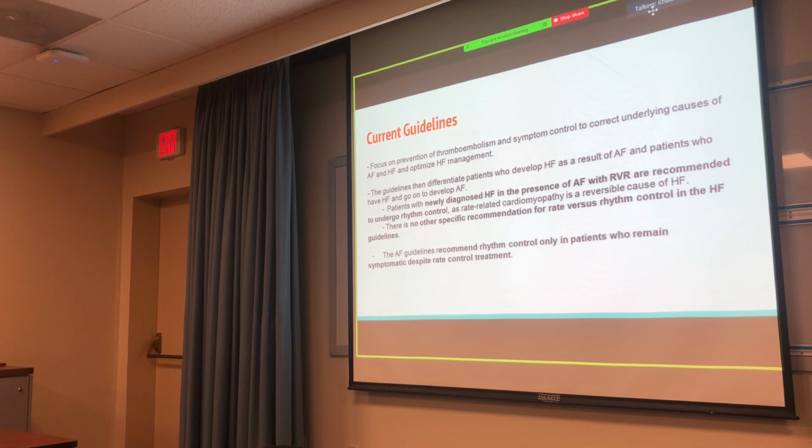So patients with newly diagnosed heart failure in the presence of Afib with RVR, so someone who already has Afib, are recommended to undergo rhythm control since rate-related cardiomyopathy is a reversible cause of the heart failure itself. But aside from that, there's no other specific recommendation for rate versus rhythm control in the guidelines. And the guidelines recommend rhythm control only in patients who remain symptomatic despite rate control treatment already being given.